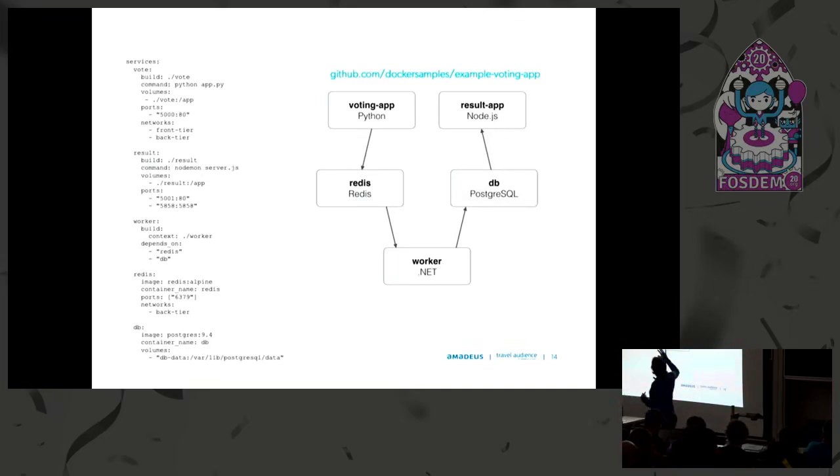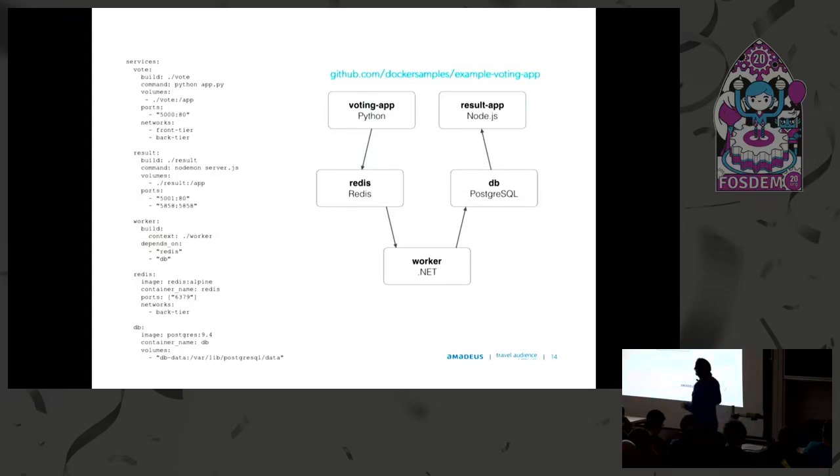if you extract this out a bit more, you would imagine in your company the voting app isn't just one developer working on this, but a whole team of people. And this whole team of people doesn't need to know that there's a Postgres database, that the worker converts what they save in a Redis to Postgres, and that the port for the result app is 5858. Like, why do I, as a voting app developer, need to know all this in order to run my application to see if it's working?